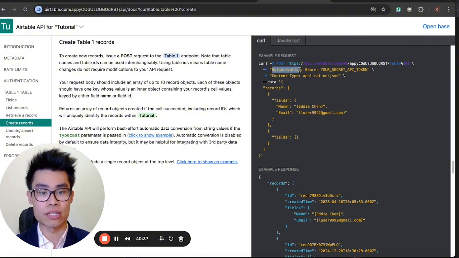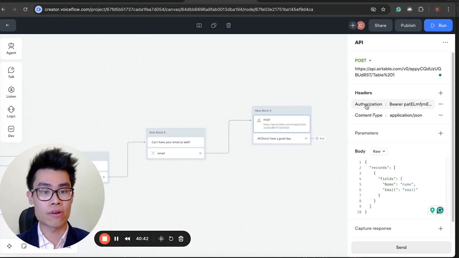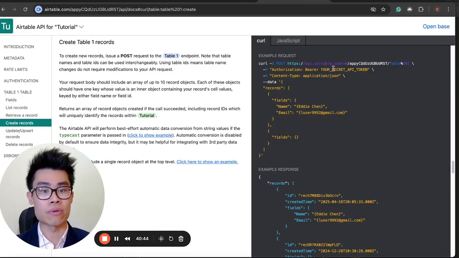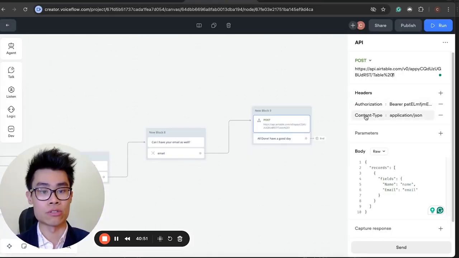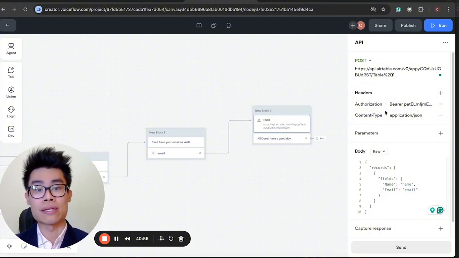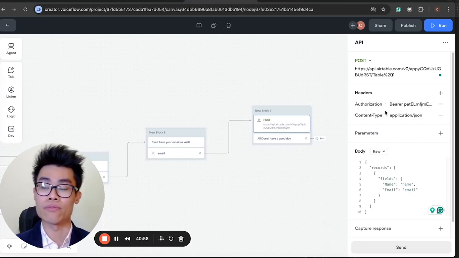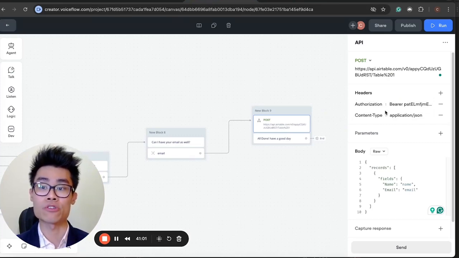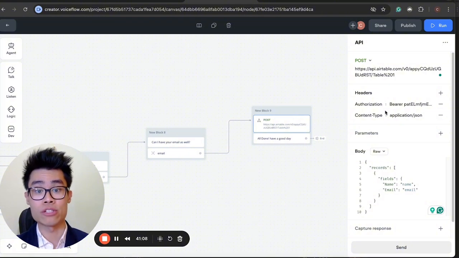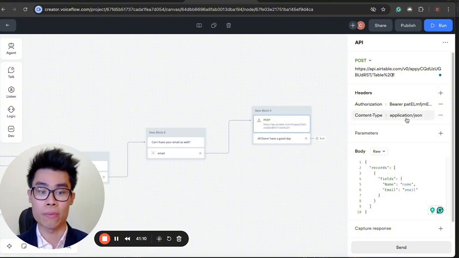One thing is authorization, your secret API token. So you would just go from here and say authorization, bearer, and the secret API token would literally be the personal access token that you just created within Airtable. Now for the second header, you will need to type in content type application JSON, right? So what that means is that you are basically telling Airtable, hey, I'm about to post data on the Airtable database, and the type will be JSON, right? So it'll be in the JSON format.